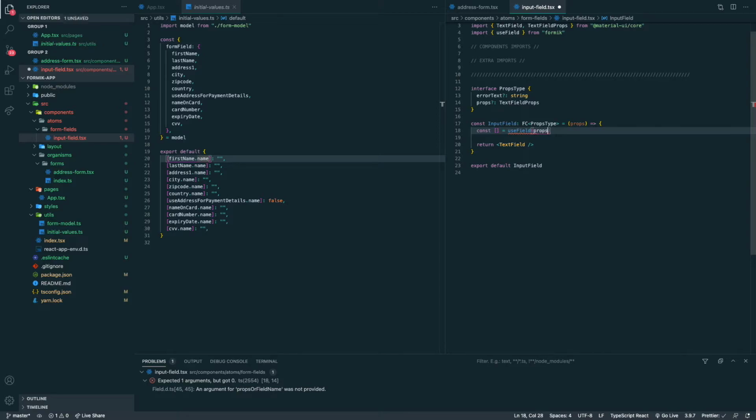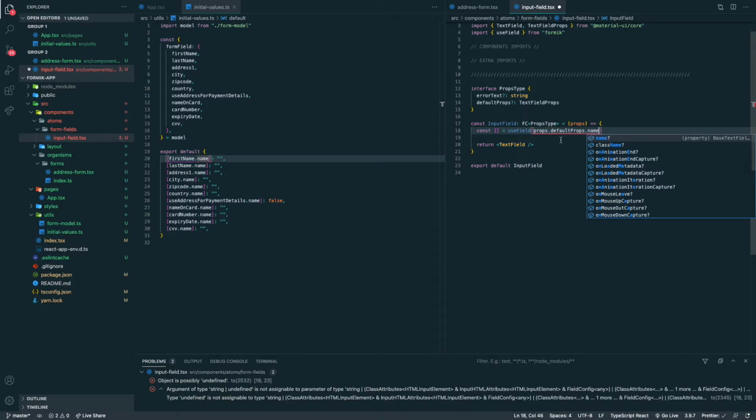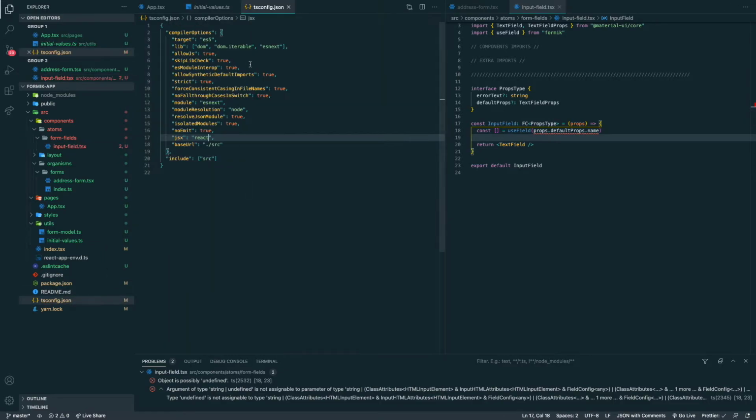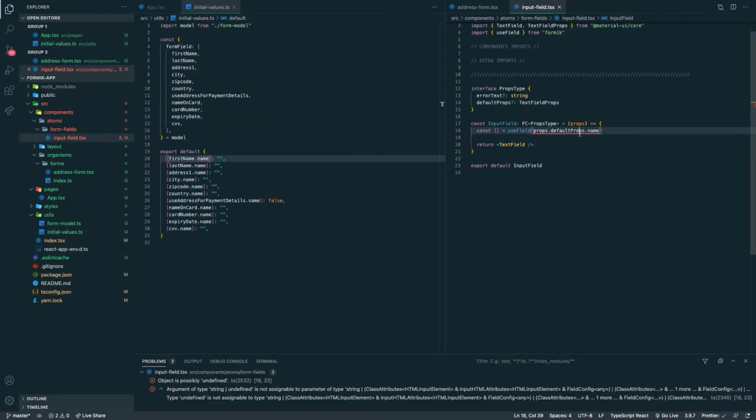And now use it here. Let's call it default props rather, so it's more clear. Props.defaultProps.name. Here we have the name. Amazing. Let's also change the test config to strict false, so it doesn't shout at us so much. Now this should resolve. Yep, hopefully.